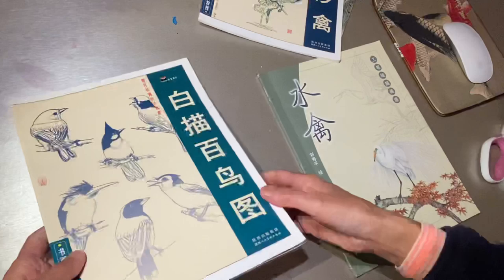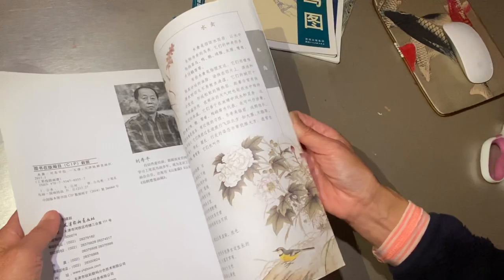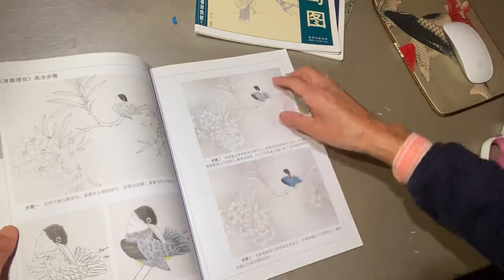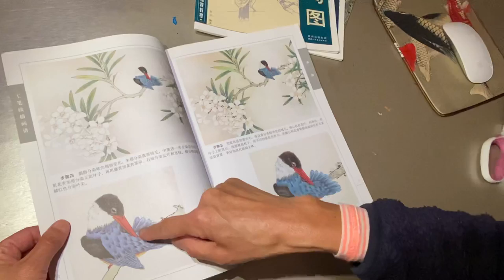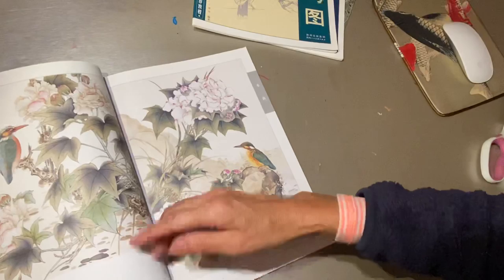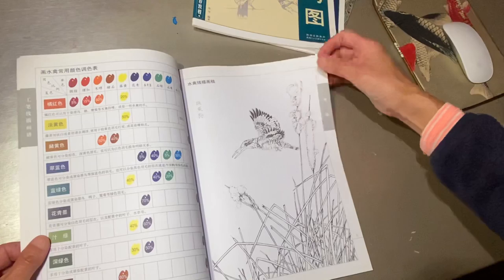Okay, and these are the birds, and this is a water bird, by Liu Shouping, such a wonderful artist. And this is the detailed step-by-step coloring: outlining and the detail of the first step, then the whole background coloring, the bird coloring, the leaf coloring, flower coloring, back coloring, detail coloring, and that is the finished work. Another one like this, step by step, finished work, sample work. Isn't it beautiful? Sample work, and the coloring sample.